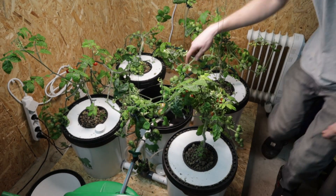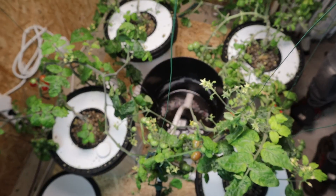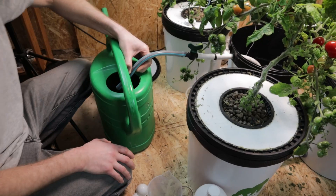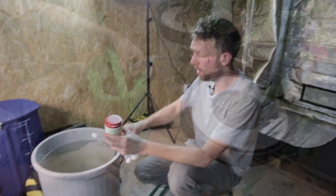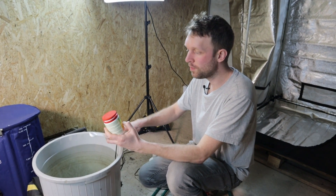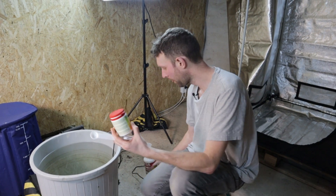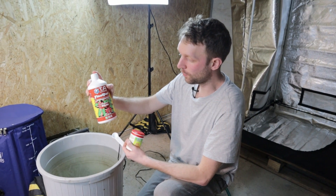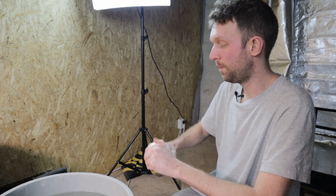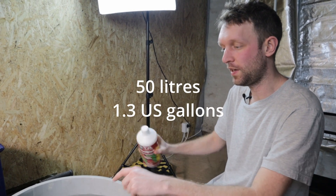Right now we're going to do a water change. We've got a little bit left in the bottom there so we're going to pump it out. We are going to swap these guys over to final part — we want to get these flowers to produce some fruit. We're going to have a lot of tomatoes. Our water is in our bin here, up to temperature. We're going to need a little bit of pH down — it's sitting around 7.14 now. We've got Terra Aquatica's pH minus powder and our little measuring scoops. We're also going to add Final Part from Terra Aquatica, which is a ripening solution. You must shake these bottles well before use. This is a late flowering solution and we're going to need 5 millilitres per litre — we're calling this 50 litres of water.